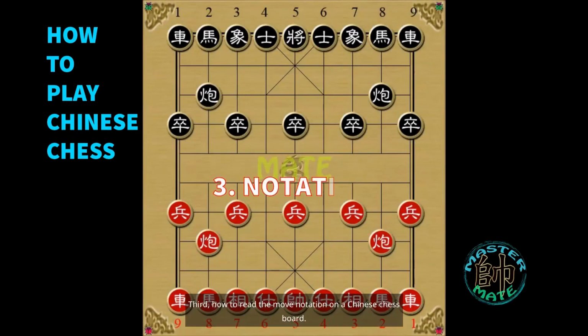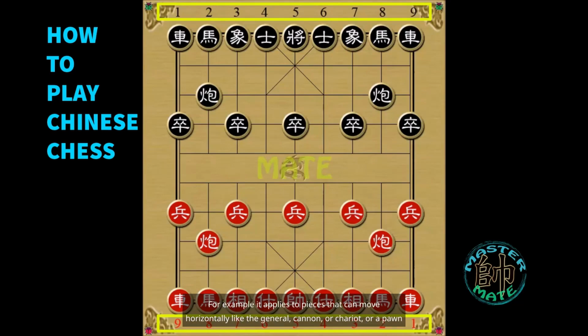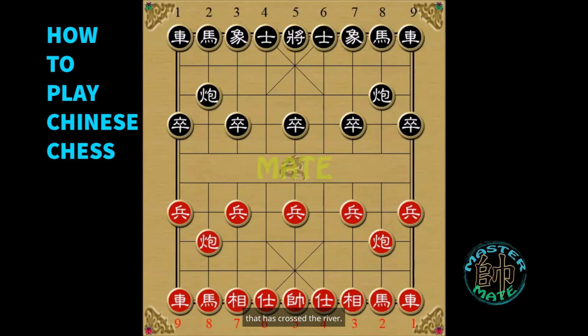What is a move? Third, how to read the move notation on a Chinese chessboard. Each side is numbered vertically, from 1 to 9, from right to left. The term bin is used to indicate a horizontal move. For example, it applies to pieces that can move horizontally like the general, cannon, or chariot, or a pawn that has crossed the river. Suppose the red side uses the cannon to move horizontally, it is called bin.